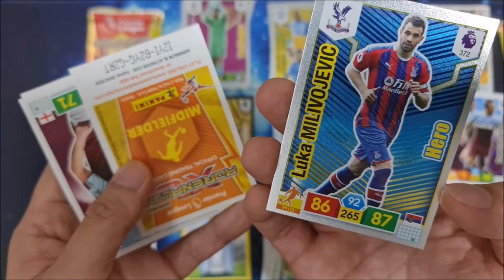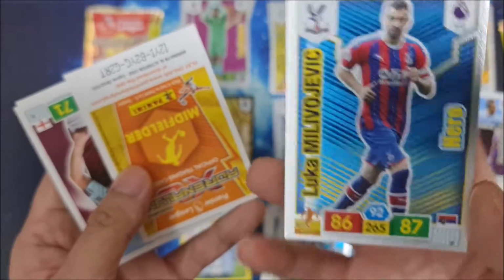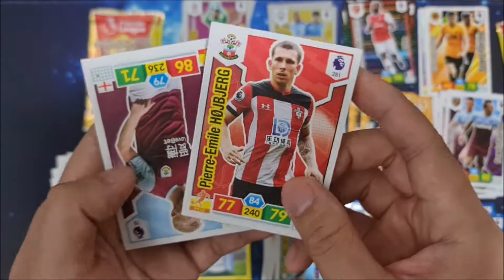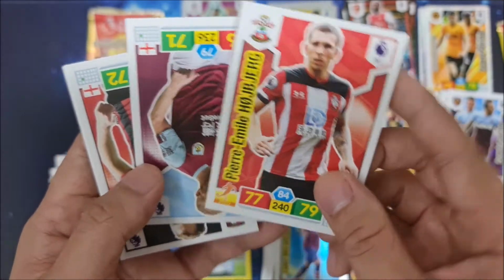Luka Milivojevic, hero card. Very, very nice. I've never really heard of this player before, but I'm sure he must be a good player to be a hero, right? And we have Pierre-Emile Hojbjerg. I can't really pronounce that, I'm sorry.